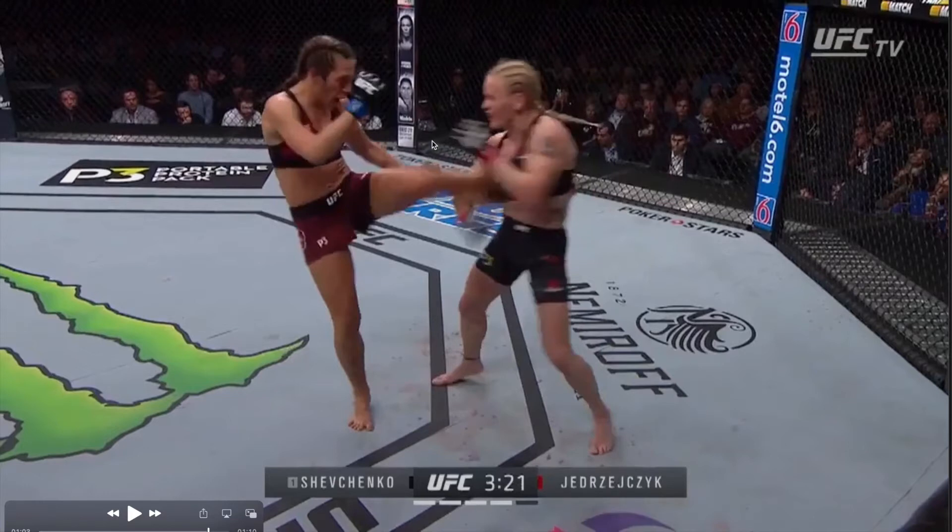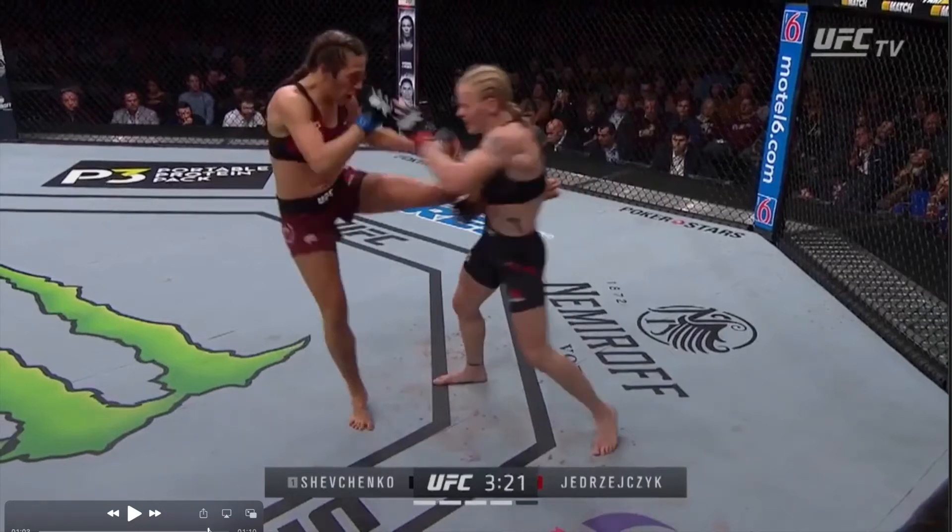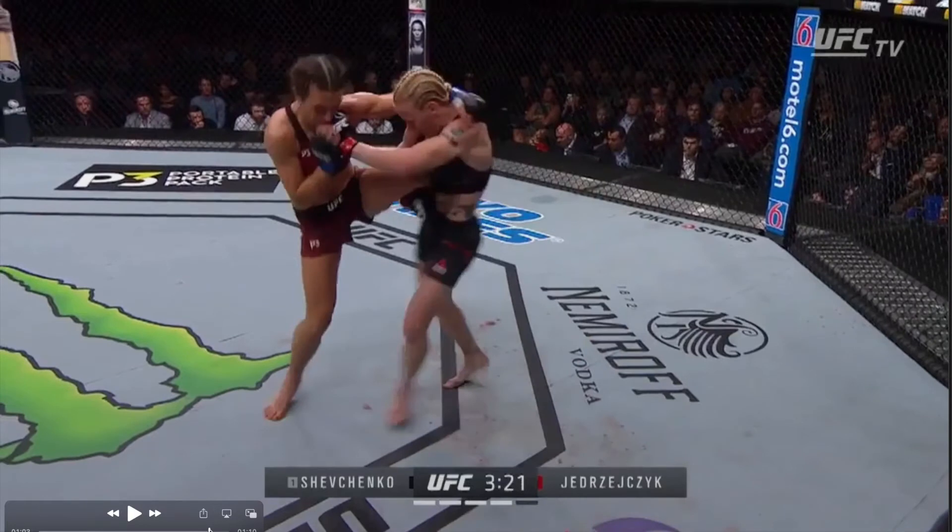But what Shevchenko has done after the initial trap of the leg is she's now going to continue moving forward. As Ioana lifts that knee to pull that leg out — to limp leg it out — she'll actually collect underneath the knee with her elbow. You can see her driving and collecting underneath that, which stops Ioana's limp leg. She also sashays — because she's a great dancer — she sashays her post underneath that leg, which means that Ioana cannot drive that knee downwards.